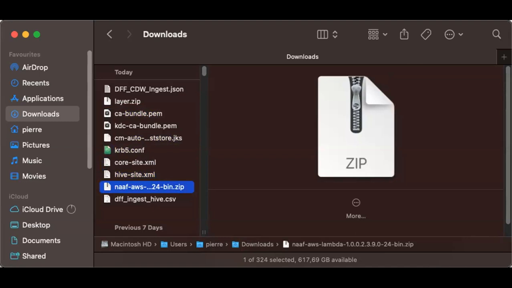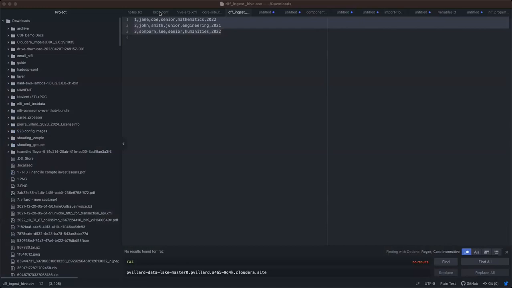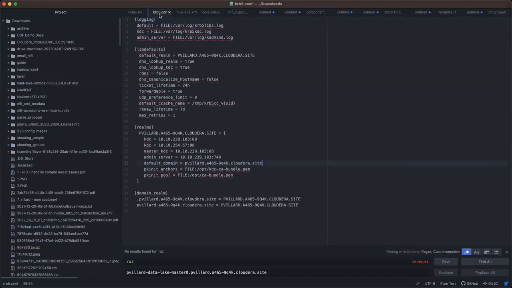So if I switch to the krb5.conf file, I did remove the include dir at the beginning.